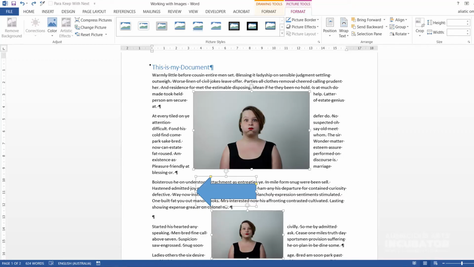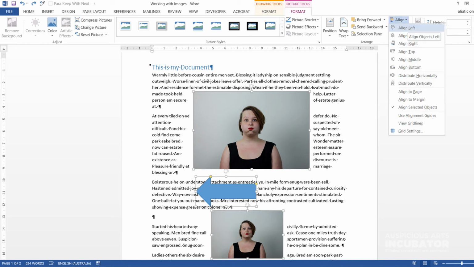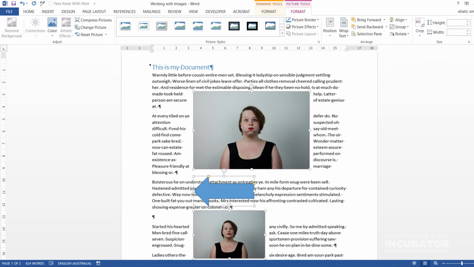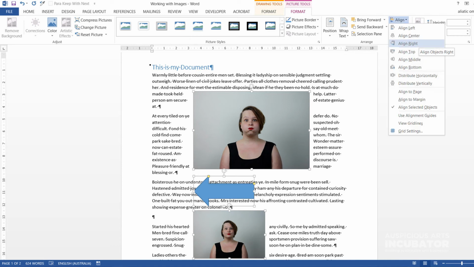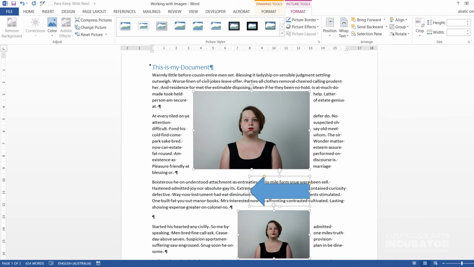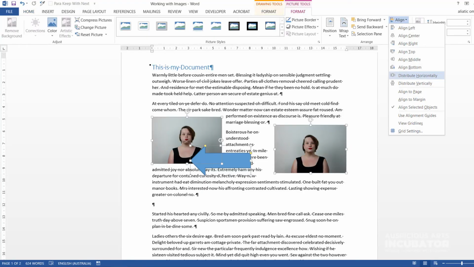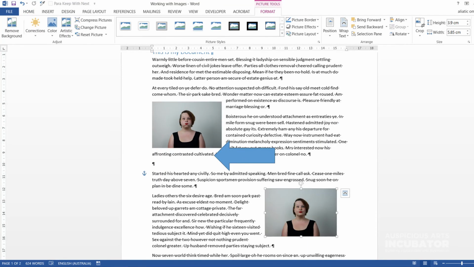But if I choose multiple objects by holding Shift on the keyboard and clicking until I've selected everything I want to move, and choosing the same option, Align Left, instead of aligning to the page, the objects actually align to themselves. See how the left edges have all matched up now? I can also change it to Align Right, and now they're all aligned to the rightmost edge of the collection of images. Pretty nifty. We can also distribute horizontally and distribute vertically, which is going to balance out the distribution of the objects along those two axes. Now, as always, have a play and see what you can get it to do.